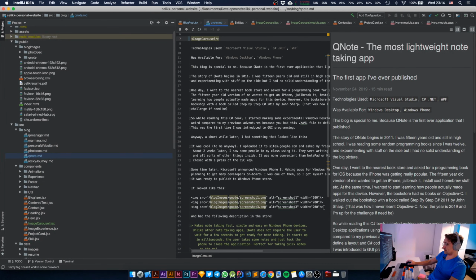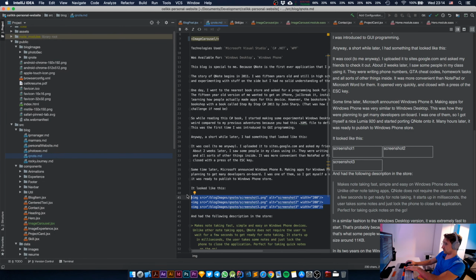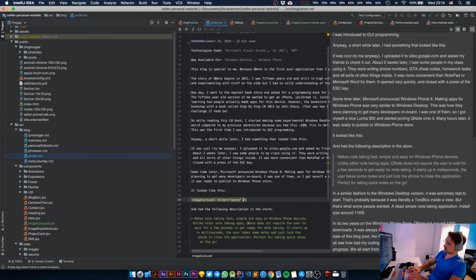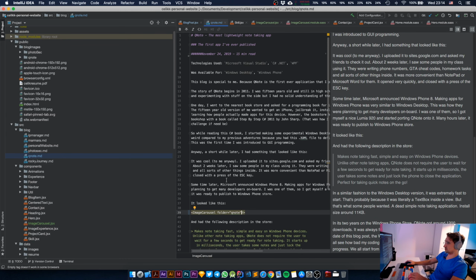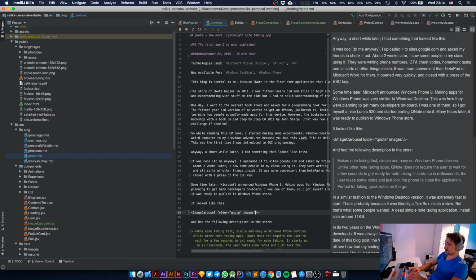So I want to get rid of these, and I'm going to have something like this, right? And in here, I want to be able to do something like folder equals QNotes, and well, I'm not even sure if you need this, and then images equals, and what are the image names in here?